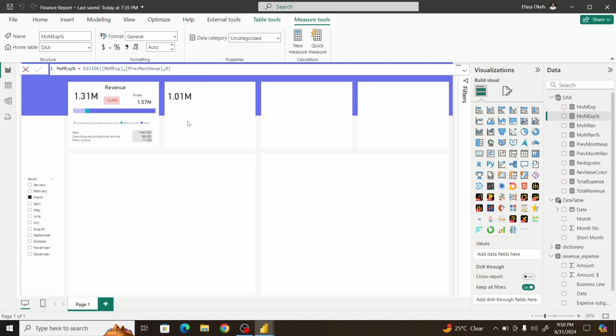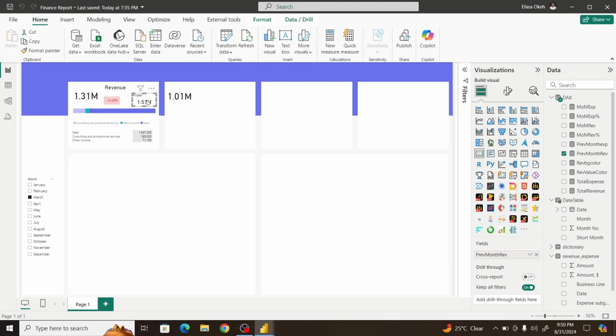So the next thing we need to do now is I'll simply select this card visual we have here. I'll just say Ctrl C, Ctrl V. I'll bring this here. Now I'm going to uncheck the previous month revenue and replace it with previous month expense.